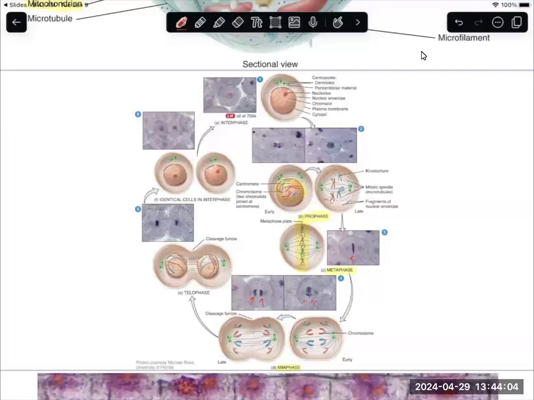Then telophase, the last phase, that nuclear membrane comes back to form that nucleus in that cell. Our chromosomes, again, are towards that. We have those two separate cells forming this membrane. You can see here it is pinching off to create two separate cells. You can start to see those two separate cells form. By the end of telophase, we have two identical cells.